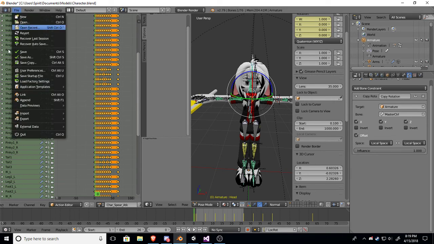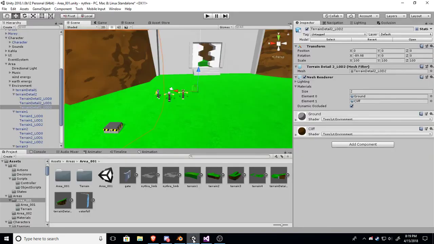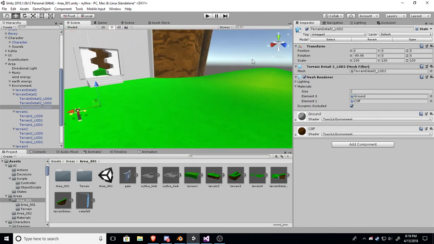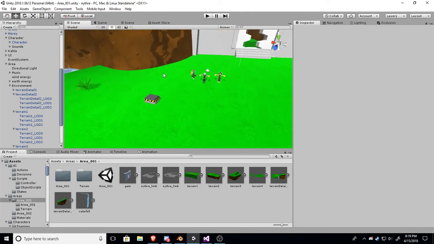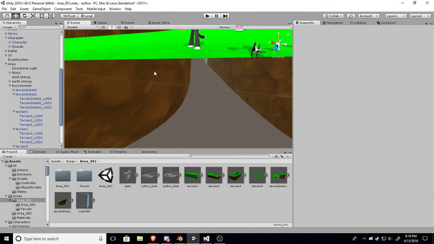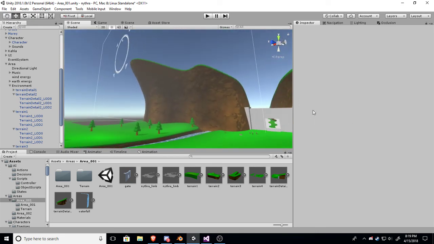Let's go ahead and save that for now. Zoom back in here in Unity.